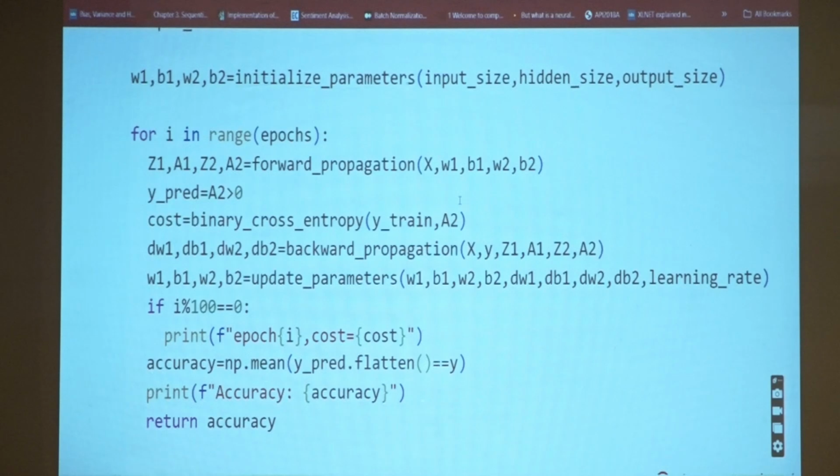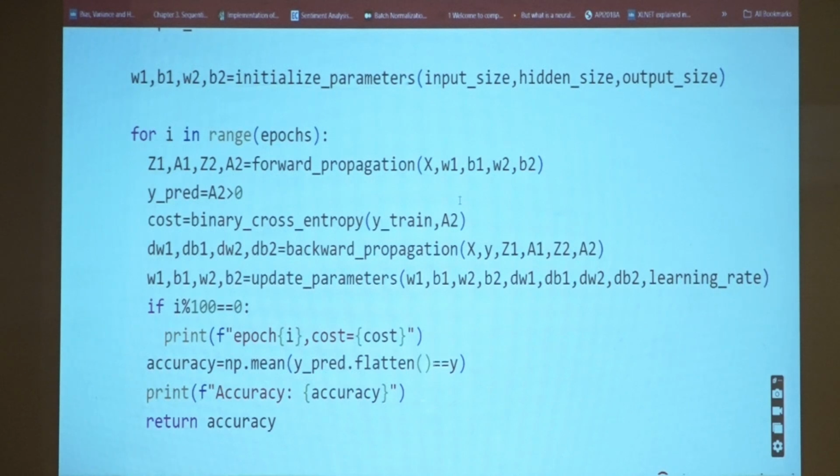Actual value minus predicted value. Okay, so do I have to take accuracy only for one sample? I calculate accuracy for all the samples. So I am taking mean. Okay, now in the next class I want you to tell me why did I take flatten there?